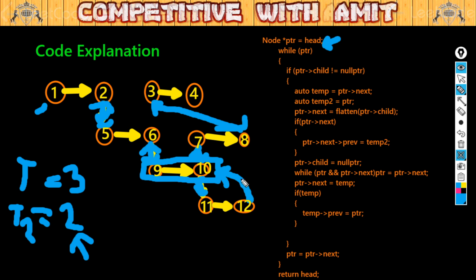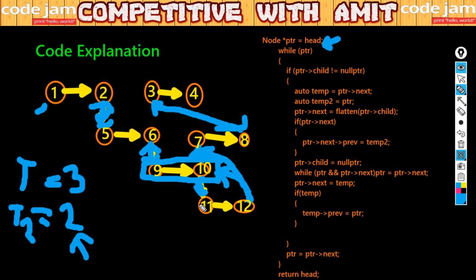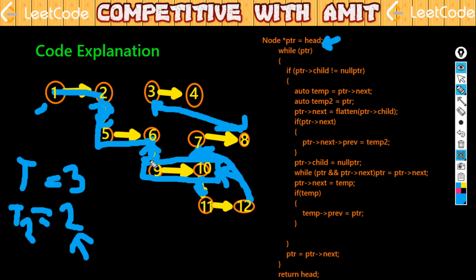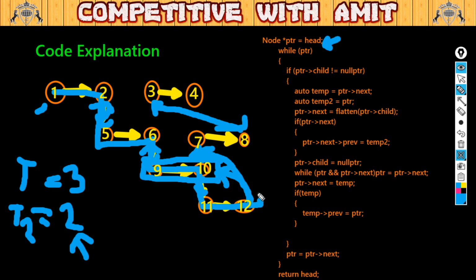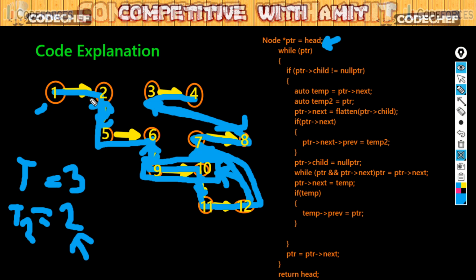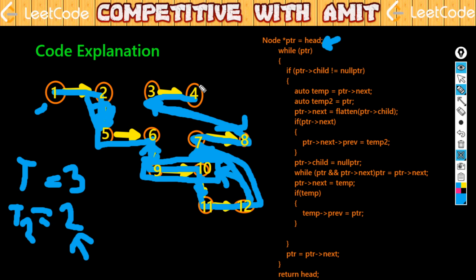So now this 12 will be directly linked with 7. For that we are doing this thing. Now at the end, how will the relation look like, we will go from this down, left, right, bottom, right, top, right. So at the end we will get a new linked list which will flow over all the sub linked lists or all the child linked lists. So now we will submit our solution.